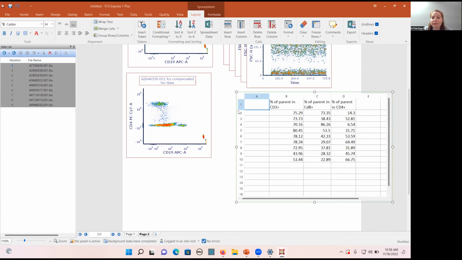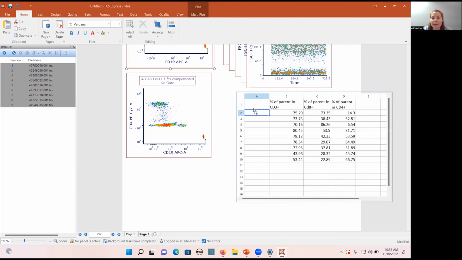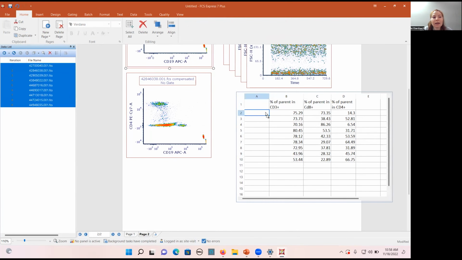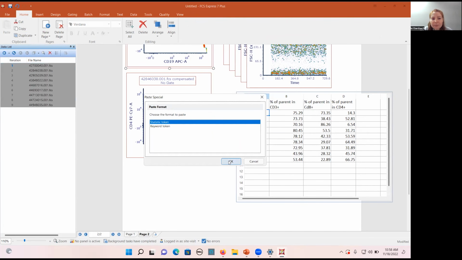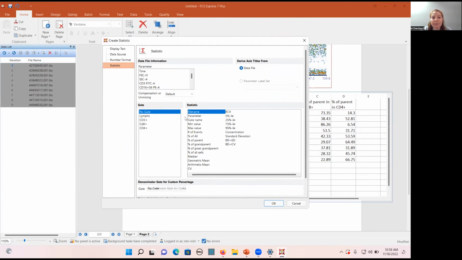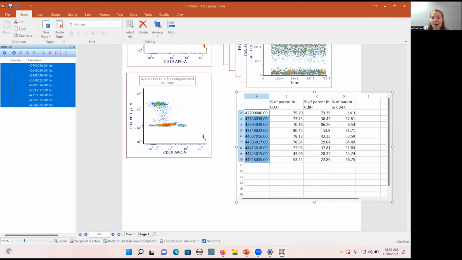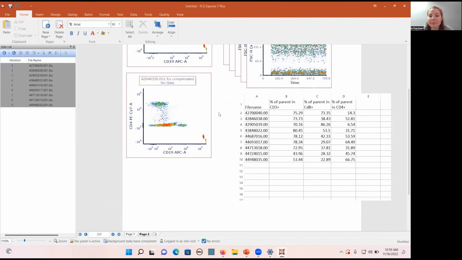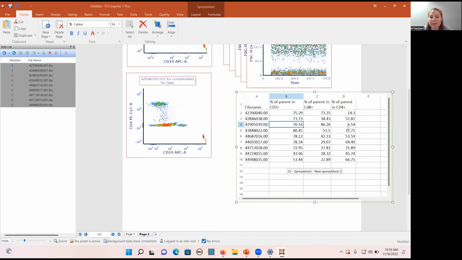If I wanted to add the file names here, we can just drag and drop all of our data files into here. And again, I want that file name from the statistics menu. Okay. And so now we have this spreadsheet that has one row per file name and then one column per statistic.